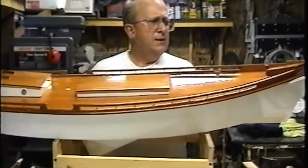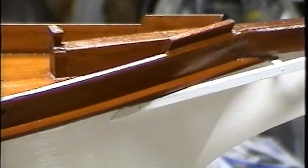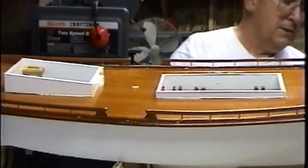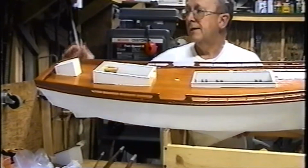These boats have got several coats of paint on them, because we want to seal them up good and not have them leak. It was fun making them, but it has been a lot of work too. The hatches do come off, and this is where the sail drive mechanism goes. This one comes off, and this is where the electronics board goes. And this comes off, and this is where the rudder servo goes.